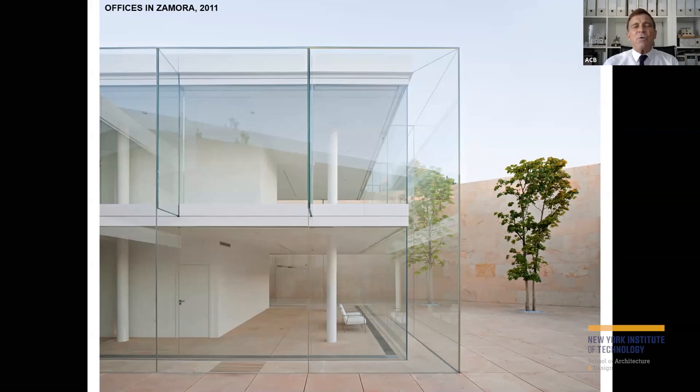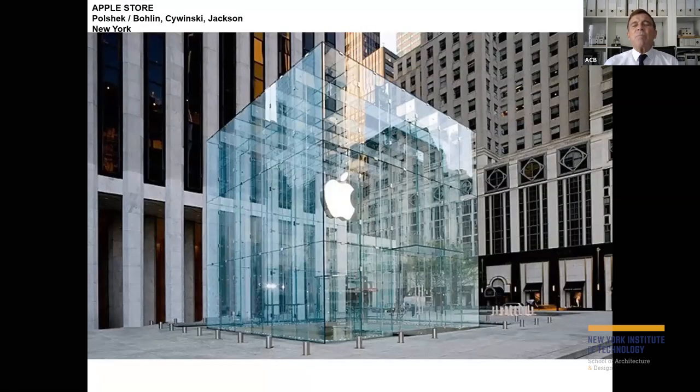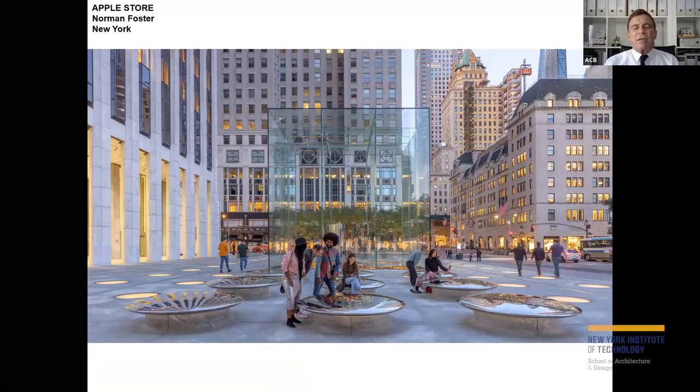Last year I was in New York visiting my building, and it was intact, in perfect condition. And it's not so easy. The first box responds to the place, and this one is by Polshek for Apple, and this one is by Norman Foster, also for Apple.